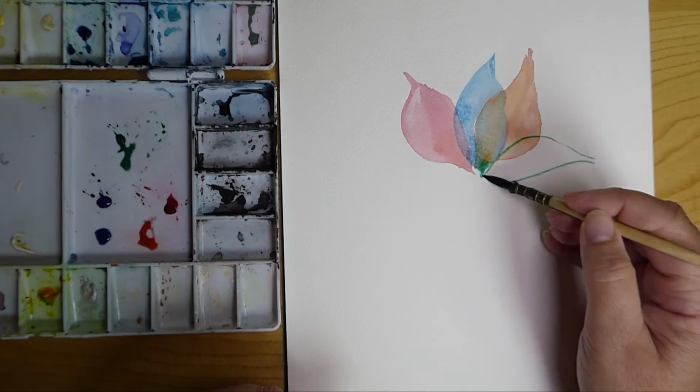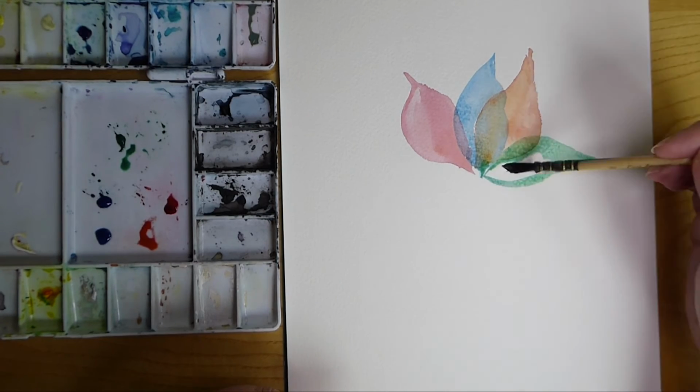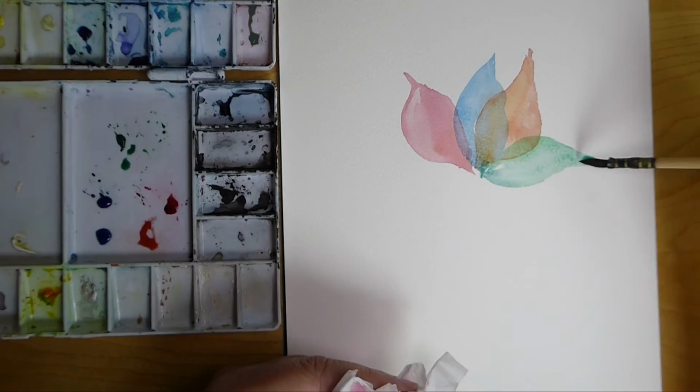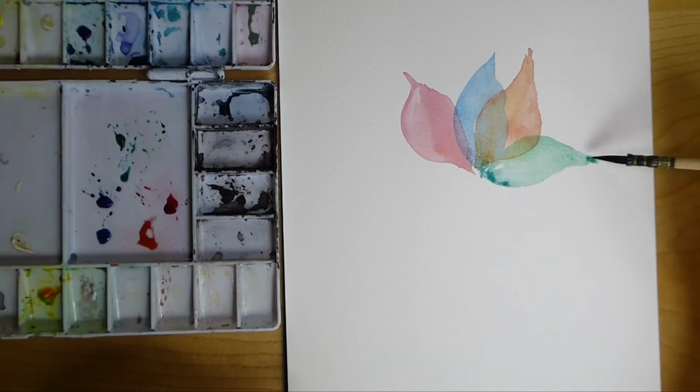Sometimes it's tricky to know exactly what to paint when you're new to watercolour, and this tutorial gives you a good example of what you could paint if you were just experimenting around with transparencies.